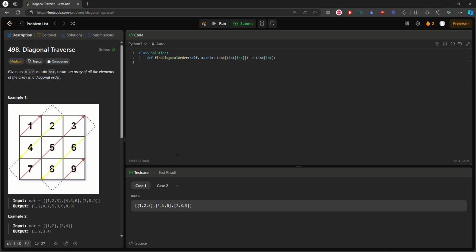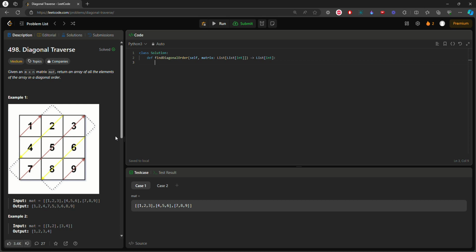So yeah, you can do it in a brute force way where you have a pointer, and for each column you start a diagonal traverse. From here you'll start one diagonal traverse, here you'll start one, here you'll start one. And then after you reach here, for the last row you have to go through each column again and start another diagonal traverse to get all the values. That is possible and doable, but it simply increases the complexity.